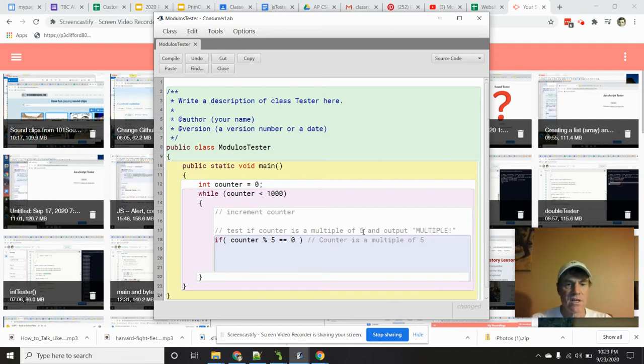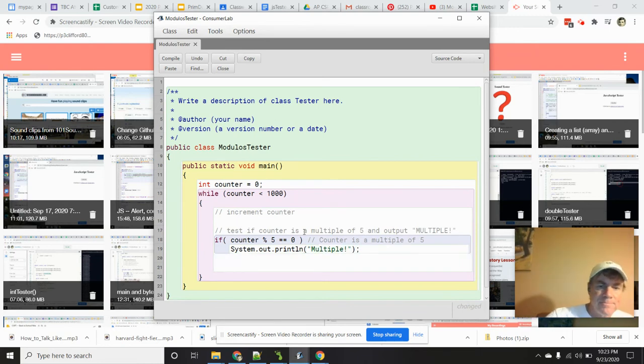And in that case, I want to system.out.println multiple. Like nothing better than a good exclamation mark. Right now, counter is 0. So if I divide that, there is no remainder, so it will output that.